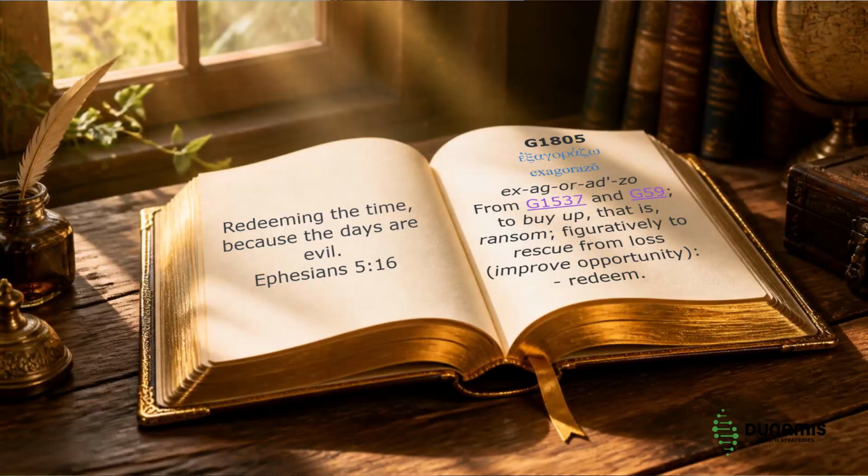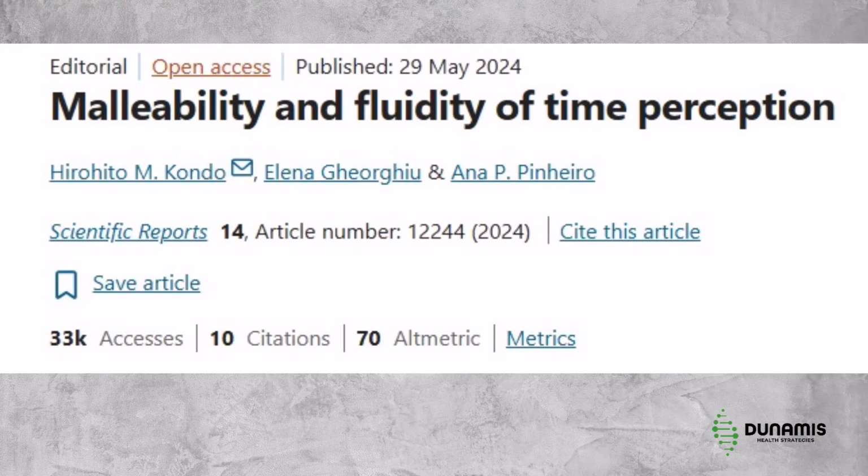But more specifically, the theory of relativity of time can be seen in the medical world as well. Ephesians talks about redeeming the time because the days are evil. The word redeeming means to buy or rescue from loss or improve opportunity. According to science, our mindset changes your perspective of time, causing the perception of time to be relative. This means that you can redeem the time lost by your mindset, or you can lose time by evil thinking. For example, have you noticed that when you are in a negative state of mind, the situation you're in can seem like it's lasting forever?